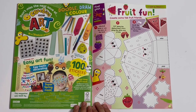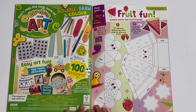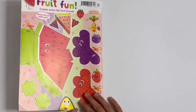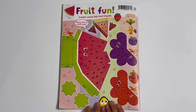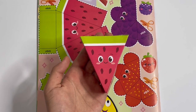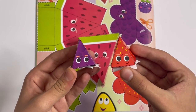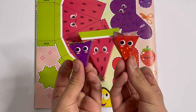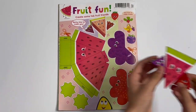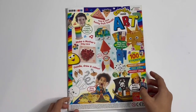Fruit fun. And this is the very last page. Create some fab fruit friends. So you can make a watermelon, some grapes, and a strawberry. So you have two options. You can choose this part for colouring in, or you can choose this part that's already coloured in for you. And here are the fruits. Here's the watermelon. The grapes. And the strawberry. Right there. Fruity friends. And that is the end of the CBeebies Art Magazine.